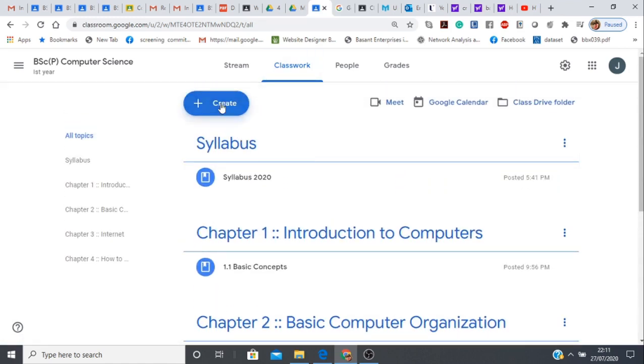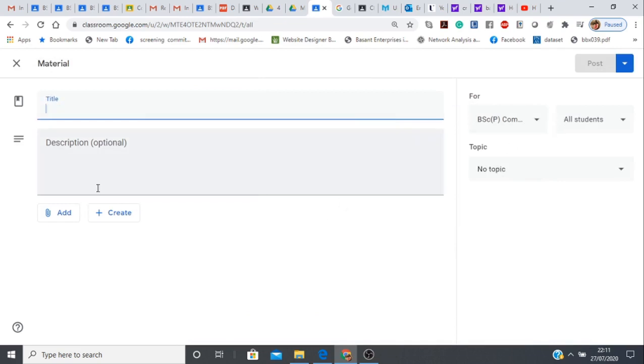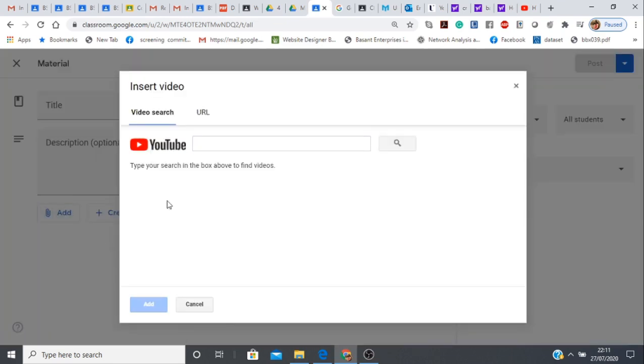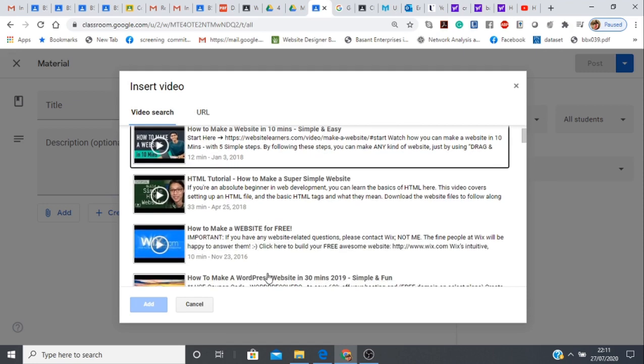So we'll again go to create material and we can select here add a YouTube link. We'll click on YouTube. So here we can search the videos on the YouTube. For example, it will search the videos for us and you can get different links here.